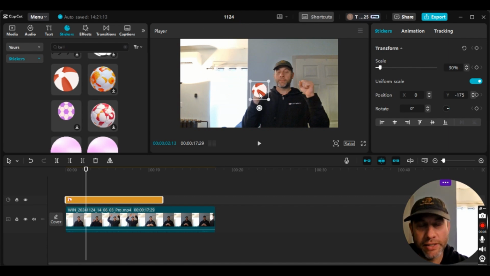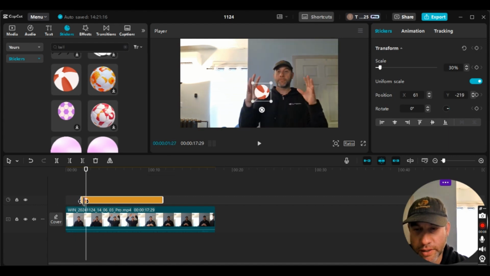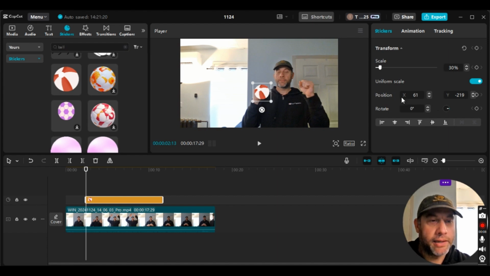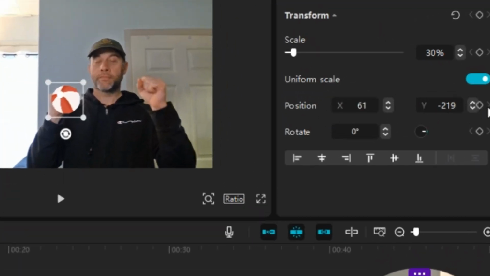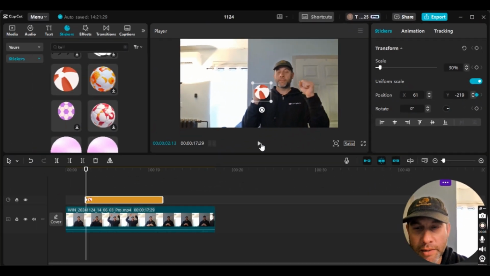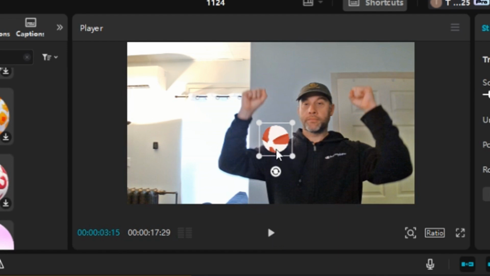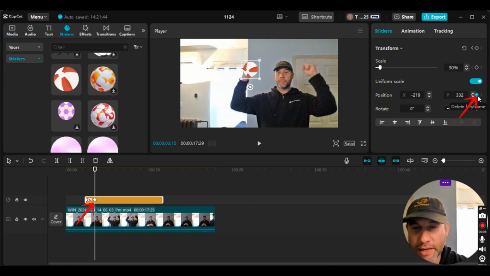I'm going to make it a little bit smaller, and then shorten this so that the ball just comes into frame right here. Then I am going to add a keyframe here for position. I'm going to play it, and then move it to where my hand is and release, and then it automatically added another keyframe right here and right here.